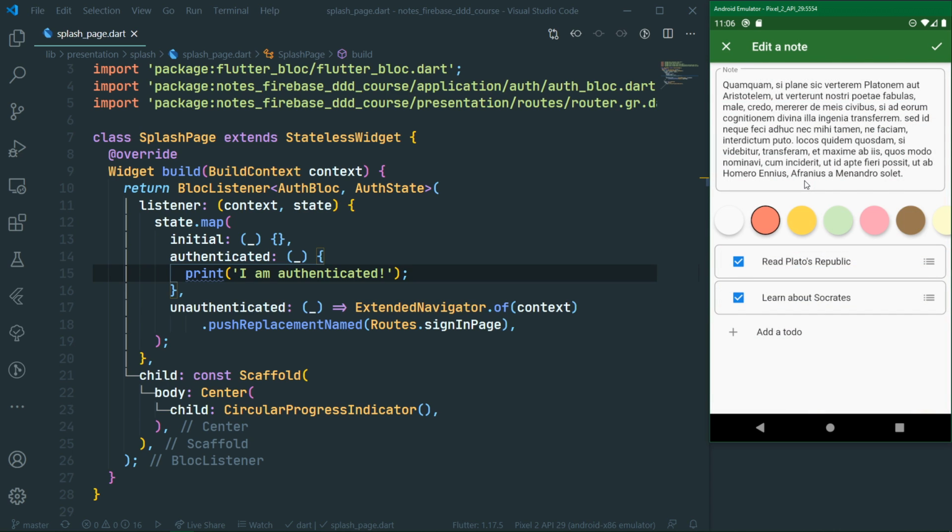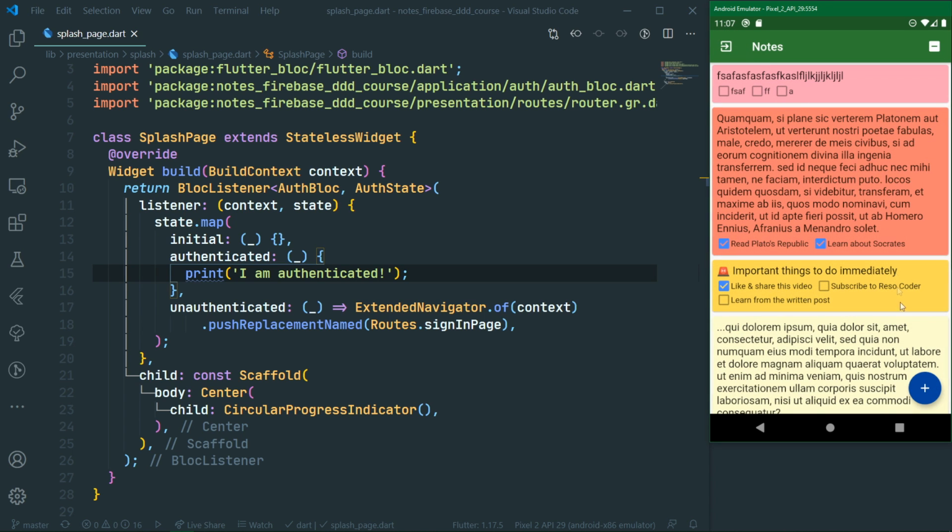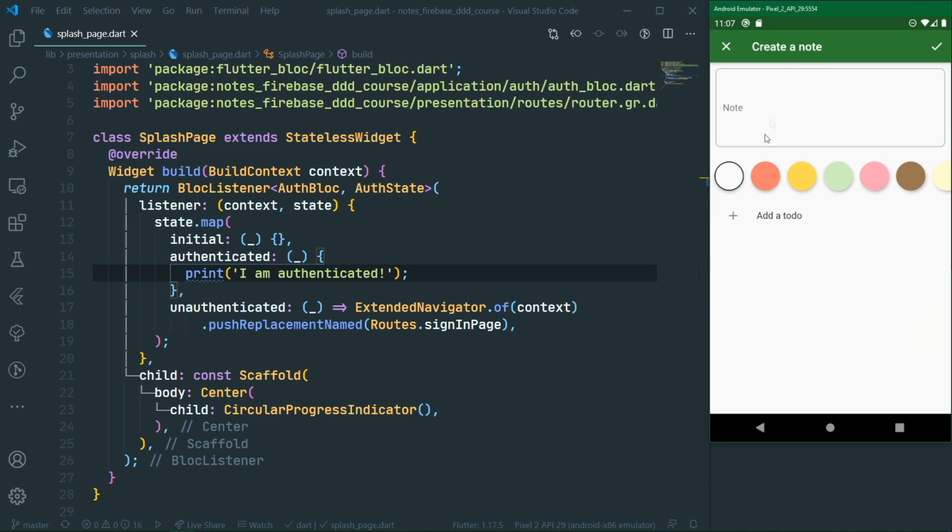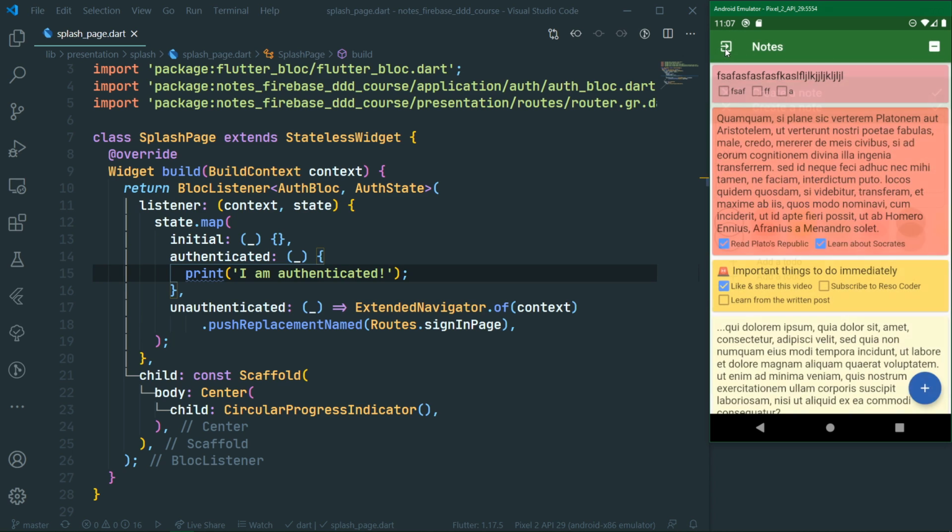This is going to be called a note form page. And also you'll be able to create new notes. This is also a note form page, but it's for a blank new note. But for now, let's just focus on this page, in particular, the notes overview page.